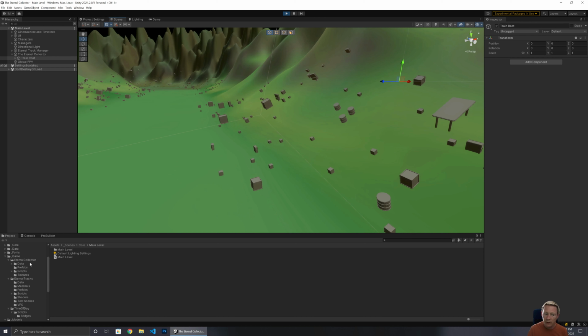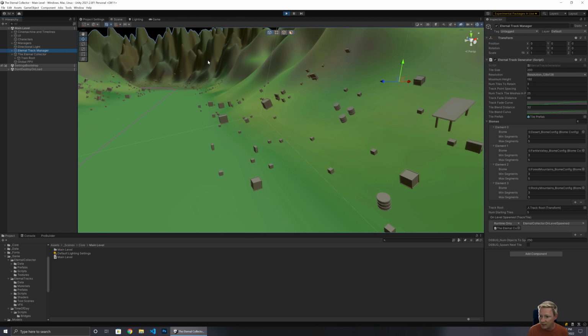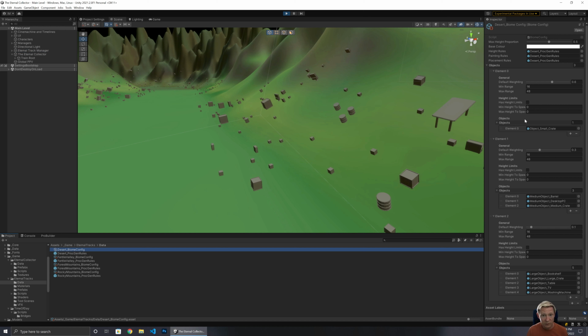The density of those and what particular things get spawned, that's something we've got quite a bit of control over. In terms of what is getting spawned, if we look at the individual biomes, each biome has configuration for the different types of objects that can be spawned, so the various small, medium, and large ones. I can also control the weighting. There's going to be a fairly heavy weighting of small objects, a lower weighting of medium, and lower again for large.